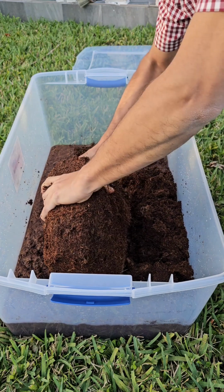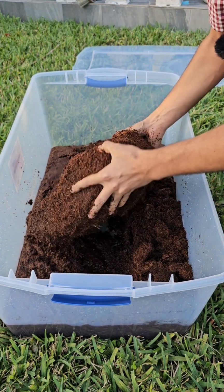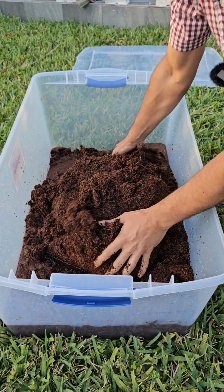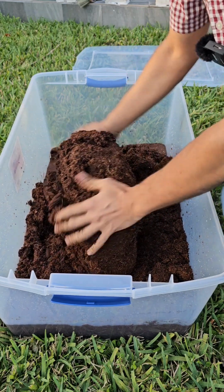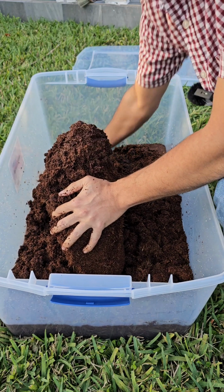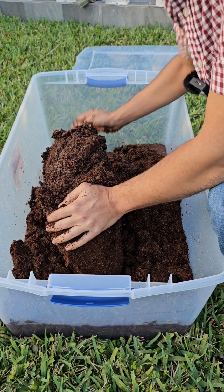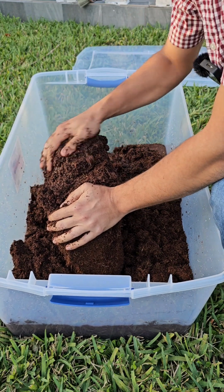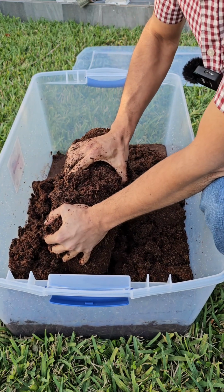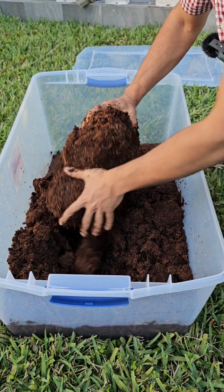But I'm sure this part's gonna get a little bit boring as we break it down. There's not much water. You know what I should have done? I should have incorporated the water slowly, but that's okay. See, you don't listen to the directions and then you're stuck doing things super slow. But that's just how it is here. You learn. At least now we know for next time, if we continue with coco coir or however you pronounce it, that you want to incorporate the water slowly.